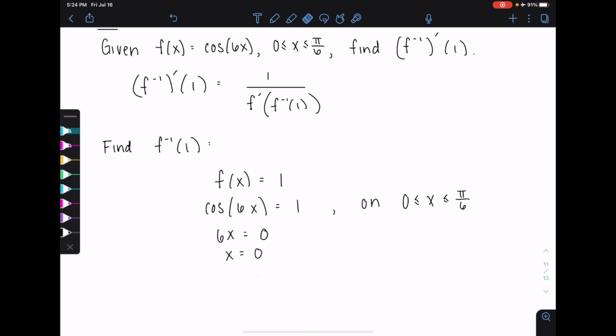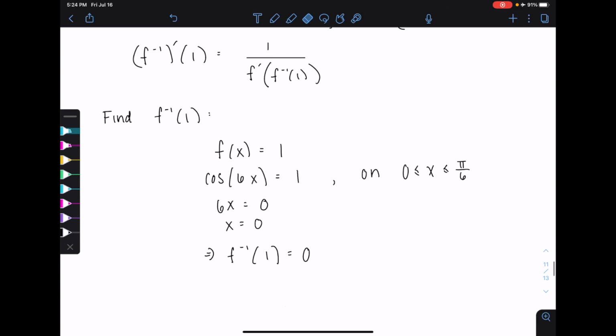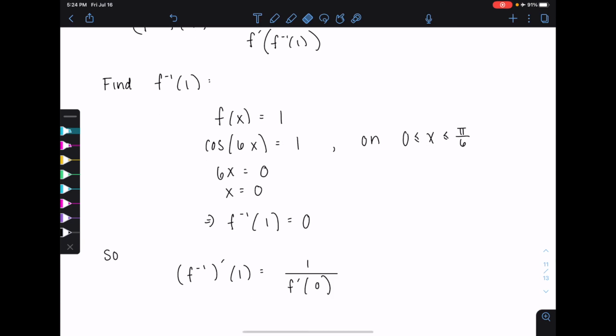So when we evaluate the inverse at 1, it's going to give us 0 as an output. So x and y are going to swap. So ultimately, if I want to take the derivative of my inverse evaluated at 1, it's going to give me 1 divided by the derivative of my original function when I plug in 0, because these roles, again, swap. Right? So now we need to see, okay, we've got the original function. What is f inverse of 0?